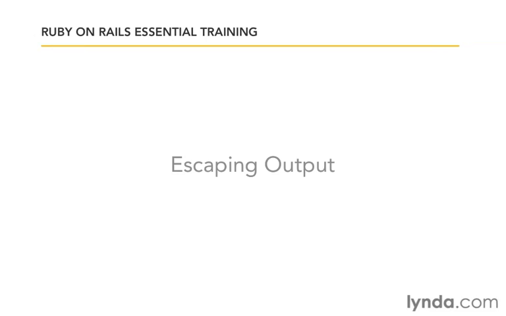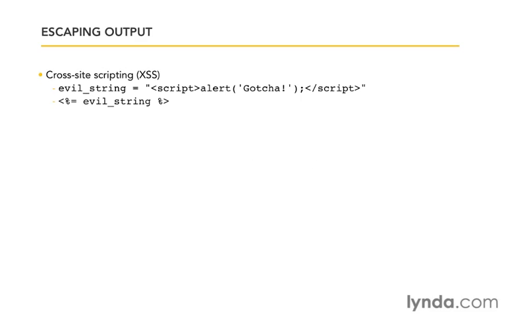Now that we've reviewed how to escape input before we use it, we need to examine another important security concern, escaping output. Our primary concern about escaping output is cross-site scripting, or XSS for short. With SQL injection, a hacker would submit a string that makes SQL do things that we don't intend. In cross-site scripting, a hacker instead submits a string which is constructed to make our browser do things that we don't intend. It lets a hacker use JavaScript to script our site, which is why it's called cross-site scripting.